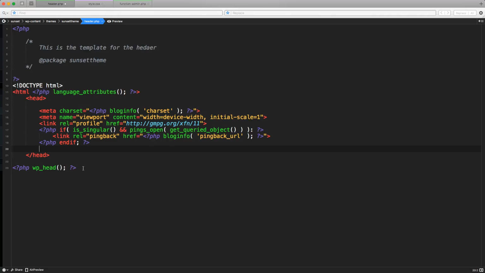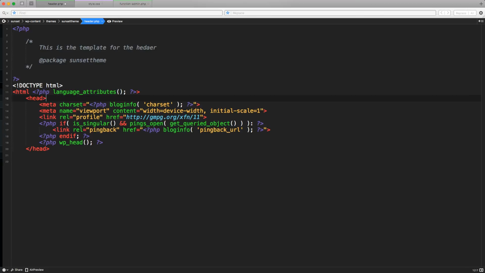And here at the end, as the last statement, we have to put the WP underscore head function to call all the other functions inside the head HTML, and we can remove the space. Here we can put a space maybe if you want, and let's open the body tag, and inside the body tag, inside the actual HTML tag, we want to print automatically the class, whatever class the WordPress is using to style our body. To do that, we have to use the WordPress preview function called body underscore class. Inside here, we could specify a custom class that we want.